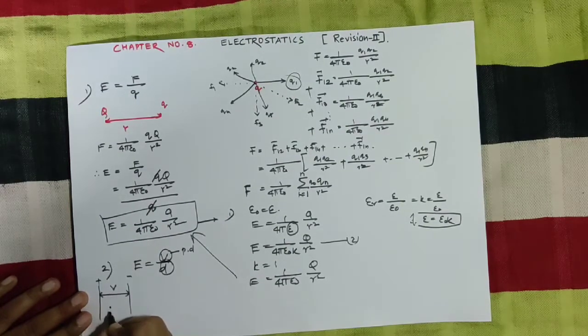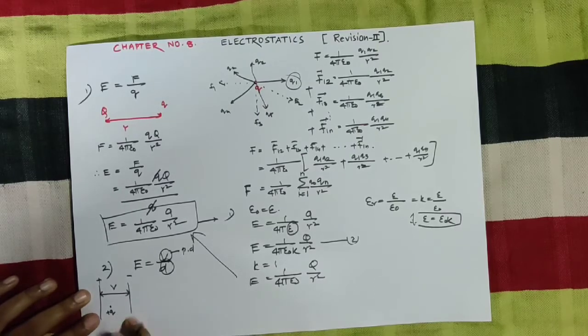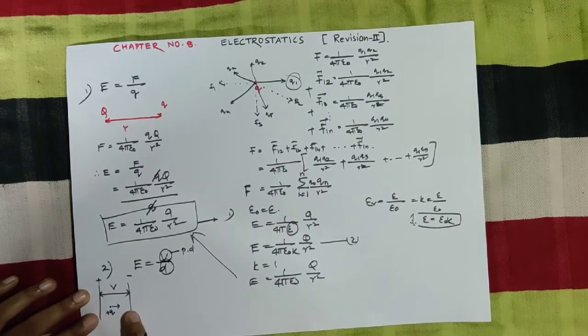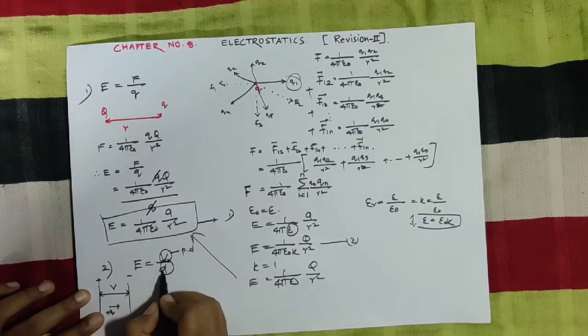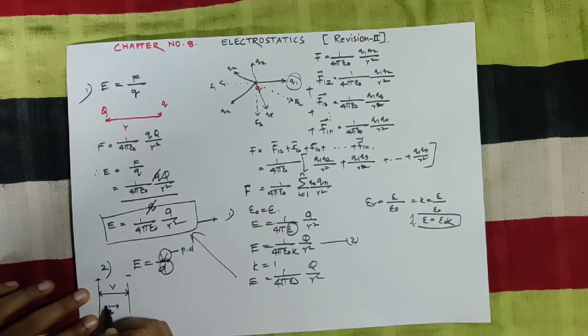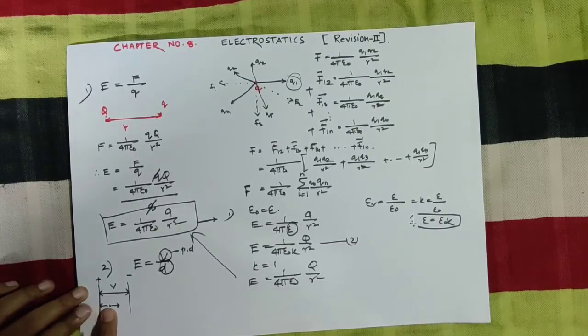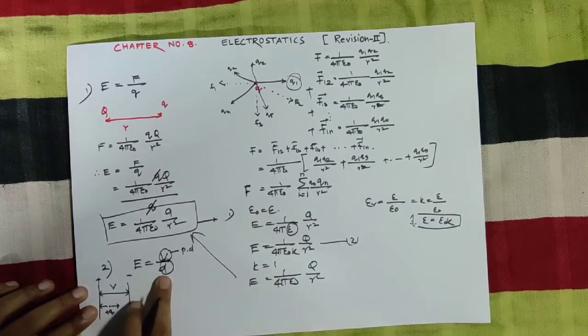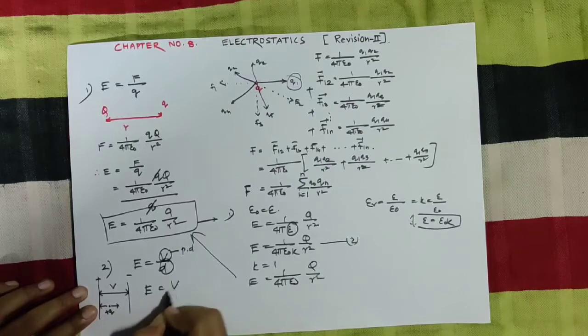And suppose we say that a plus Q charge is present in between these two plates. When that plus Q charge is moving in the right direction, then the distance between this charge and this plate, we represent as the separation between the two plates. And suppose this plus Q charge is exerted on the left hand side, then the distance between this charge and that plate we are representing in terms of d, and we can say that E is equal to V upon D.